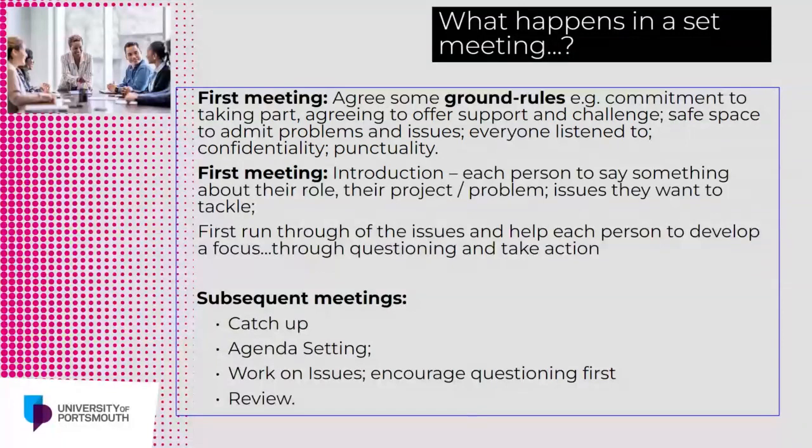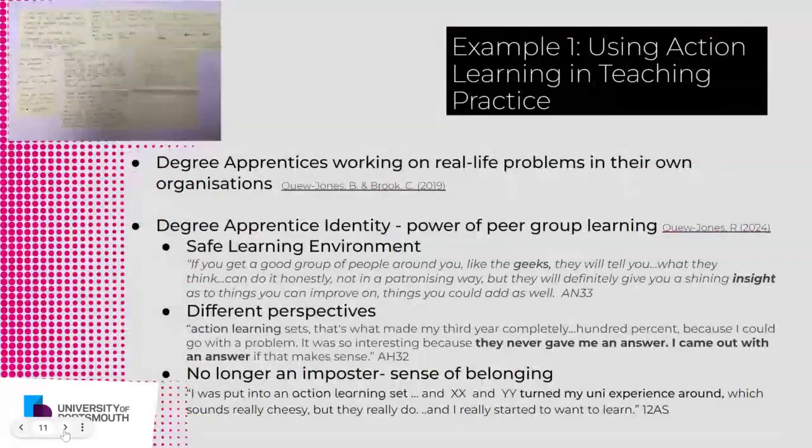Another common word would be, what would be the ideal outcome for you? So you really know where you're going with your actual learning journey and what you're expecting, how you're going to view and solve the problem. So again, it's reiterative. You would keep going around in circles, which you'd catch up in subsequent meetings. So it's about getting back with your action learning set, reflecting on it, and then setting new actions as you go through.